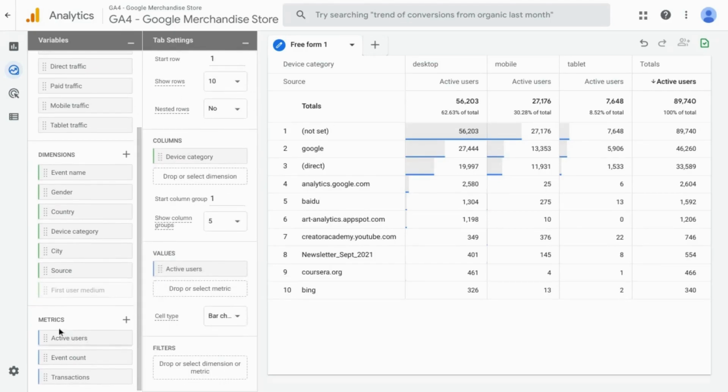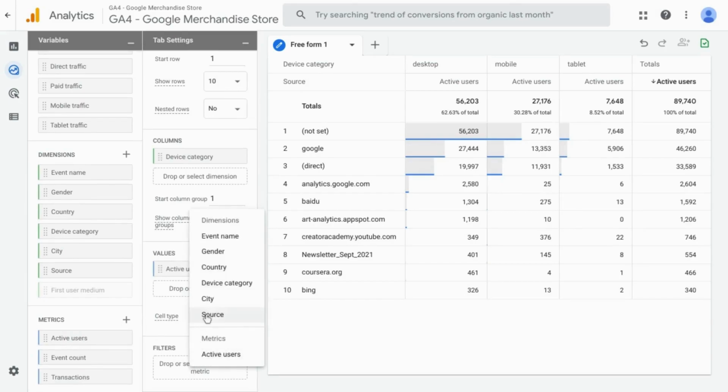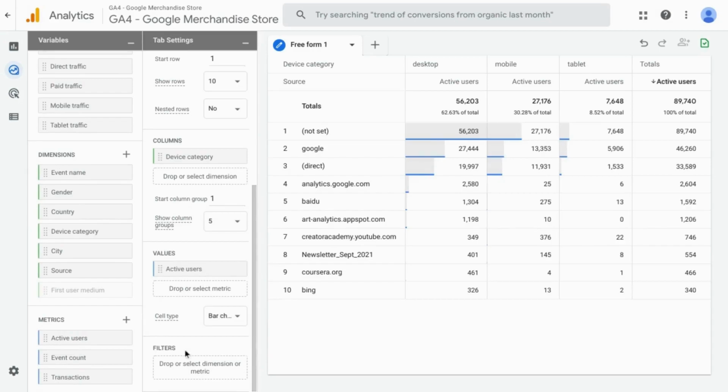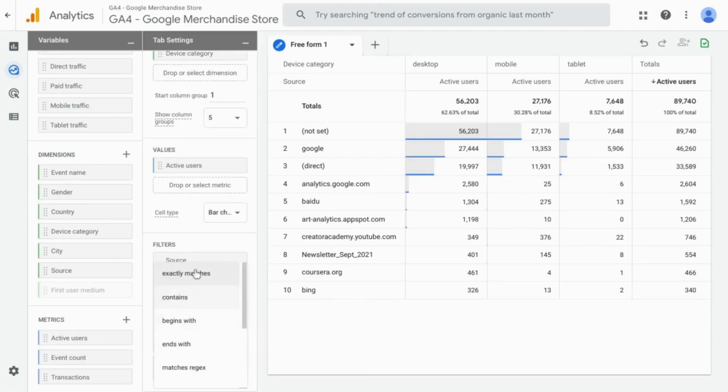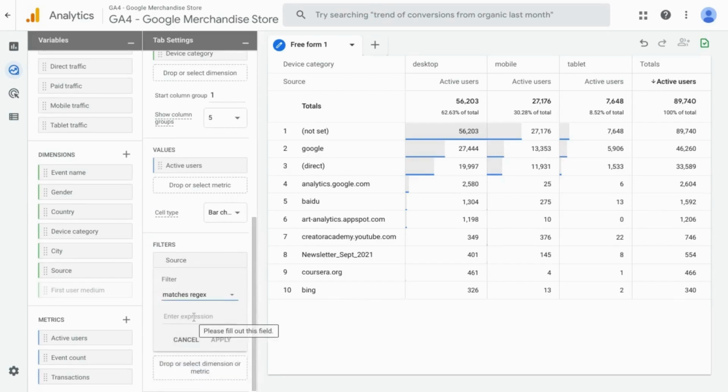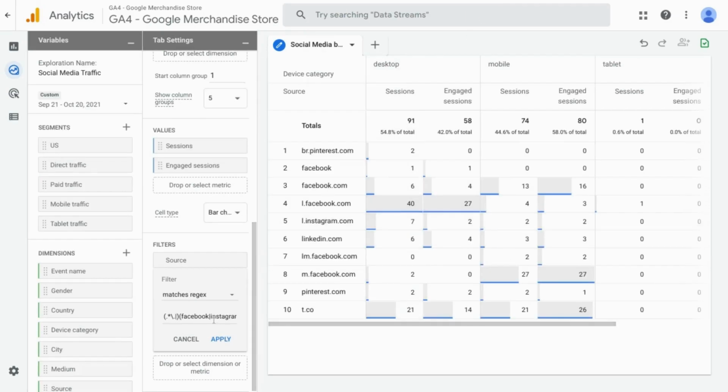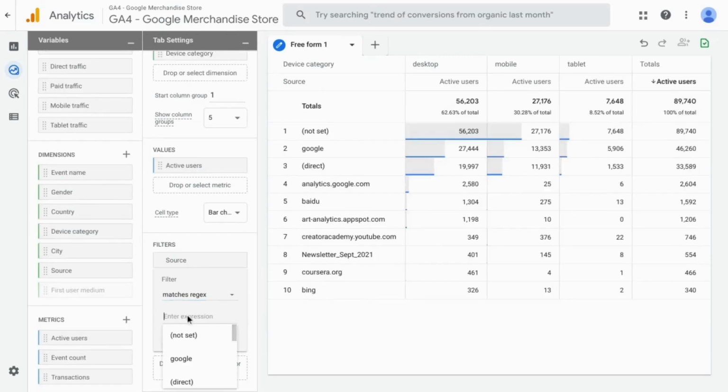Then we can go down here and click on filters, add one for source, select the match type to be matches regex, and what we'll do is add this regex.